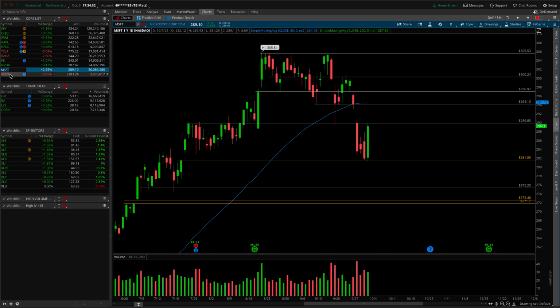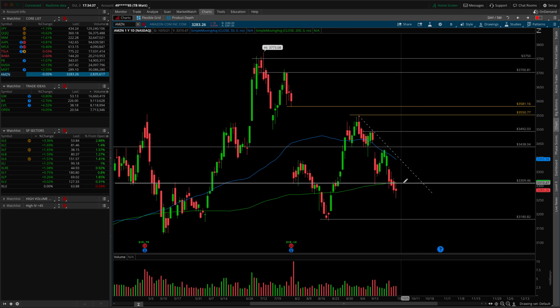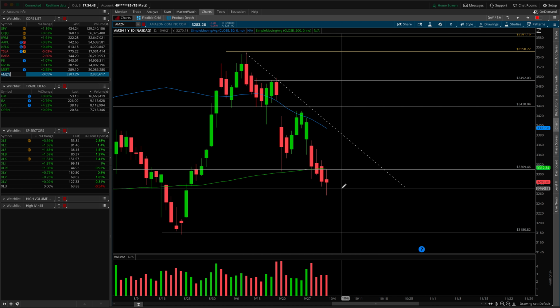Nice round number. Last but not least, we have the beast here, Amazon, and clearly, making a descent, but after 1, 2, 3, 4 days lower and very incremental lower lows. Again, maybe this is just more of a feeling type thing, but I wouldn't be surprised if there is a little bit of reversal higher here, noting that the sellers have really had to work hard to try to keep this thing down, try to incrementally make those lower lows.